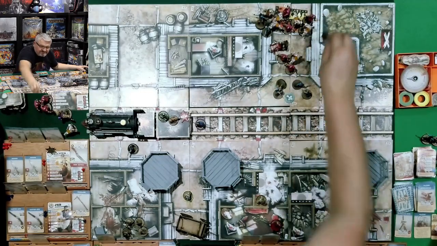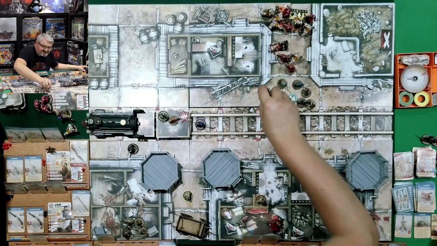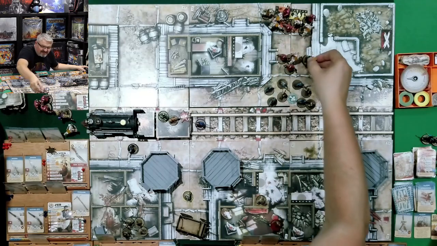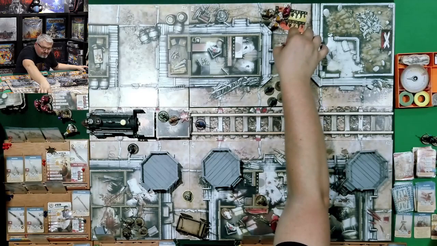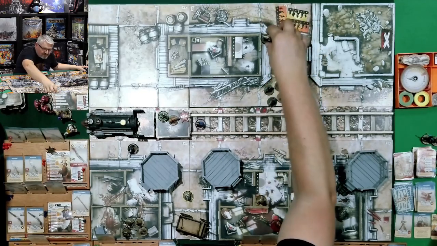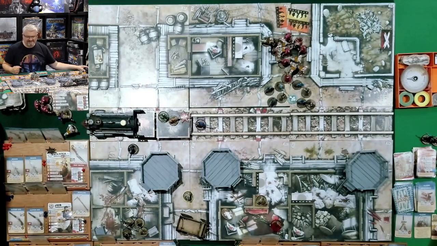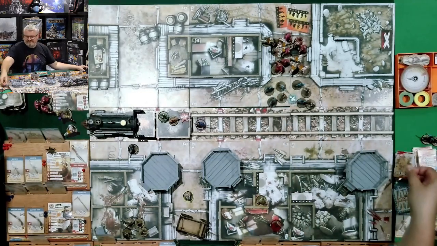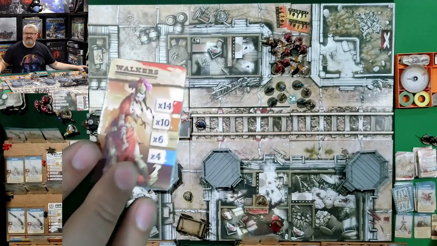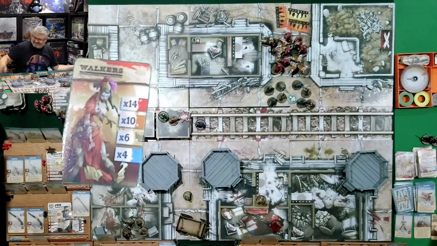2, 4, 6, 8, and another 8 brutes. Ouch! And we are in the amber zone. Whoop. Okay. Wow. Brutes over there. Okay, so we are spawning. We have 10 walkers. Flippin' heck.